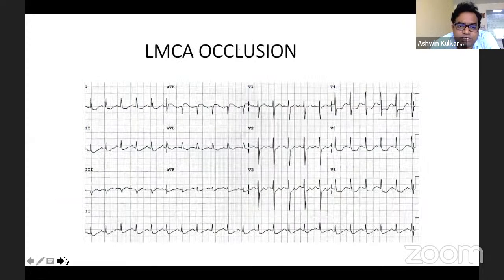So this is an ECG, especially for postgraduates, it's important. You can see there is widespread ST depression. So there is ST depression in many of these leads. But if you look carefully in lead AVR, there is an ST segment elevation. So it apparently looks like there are no major ST elevations, but this is one of the very threatening ECGs because there is an ST elevation in AVR and widespread ST depression in the other leads.